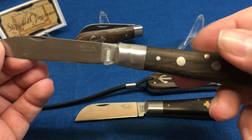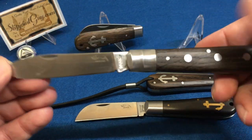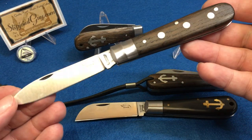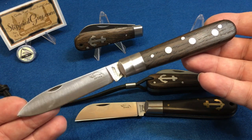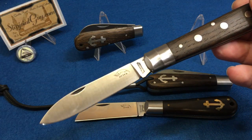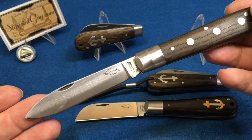These things are stout, amazing work knives. So if you got one of these, I kind of imagine them as a really fancy sod buster, except with better fit and finish than your average Case sod buster. In fact, they make sod busters. I just can't really get them.